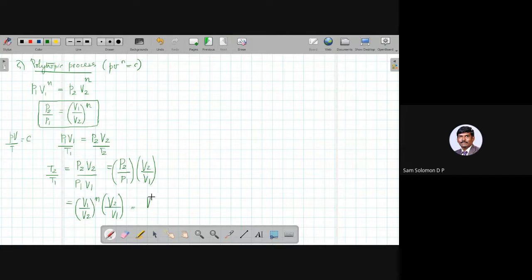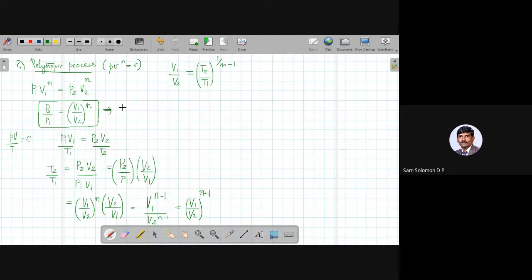And so you will have V1 to the power n in the numerator, and V1 from the V2 by V1 term, brought back to the numerator, will be V1 to the power minus 1. So you have V1 to the power n minus 1. Similarly, V2 in the denominator you have power n, and with this V2 brought down to the denominator, this will also be V2 to the power n minus 1. So it is V1 by V2 whole to the power n minus 1. Or you can write V1 by V2 is T2 by T1 whole to the power 1 by n minus 1. This is also possible.